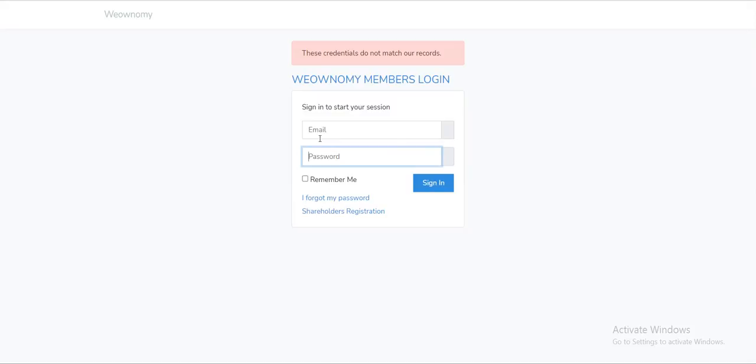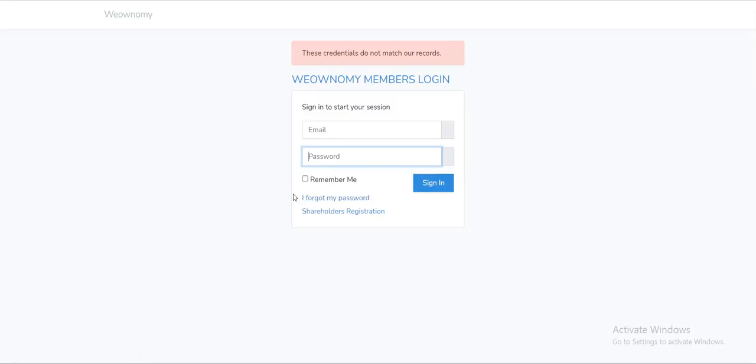So you will find that you have either typed your email incorrectly or the password. In the case where, let's assume, it is not the issue with the email but with the password, then you will have to reset your password.